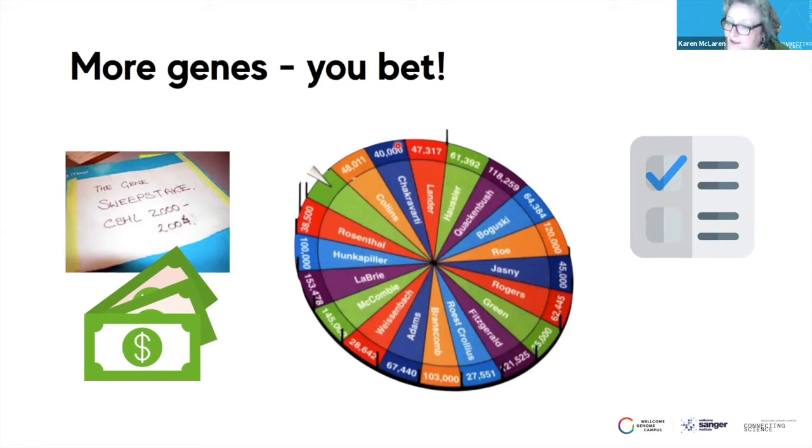The answer is actually somewhere around 26,000. That number changes slightly. This was a big shock to us working on the genome projects. It seemed incredible that we only had a few thousand more genes than a microscopic soil living worm. And this was one of the big findings from the Human Genome Project. It really taught us that it's not how many genes you've got, but what you do with them that counts.